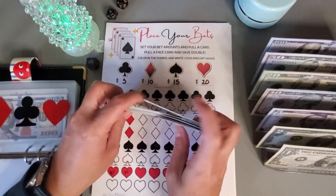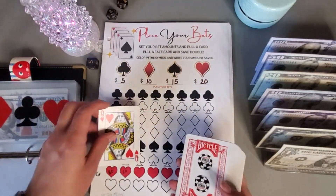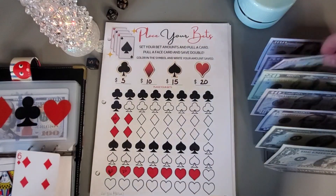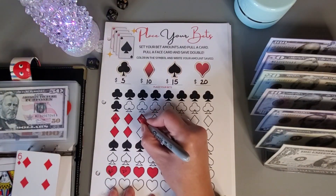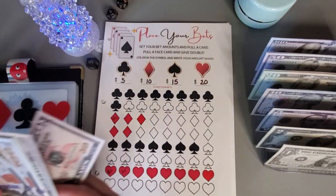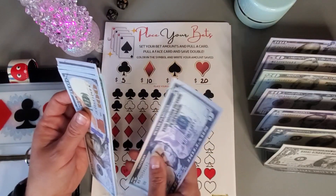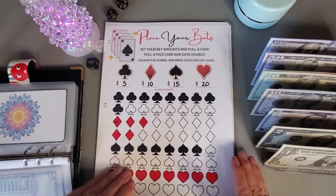This challenge is by Two Sister Bees. Let's flip over a few cards — if we get a face card we have to double the amounts. That would be forty, and I'll go one more time: diamonds are ten, so that would be fifty dollars. Let's pull the fifty and get these two colored in. We're adding the fifty and we have three fifty, four twenty, forty, sixty, eighty, ninety, ninety-five — we have five hundred in here already. This is to help save for our six-month premium of our car insurance.